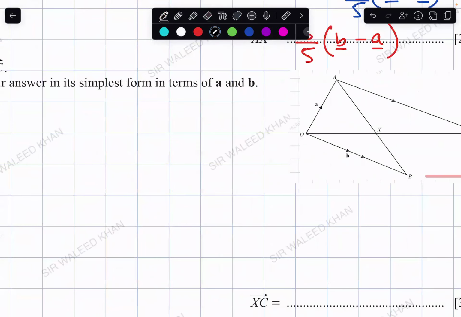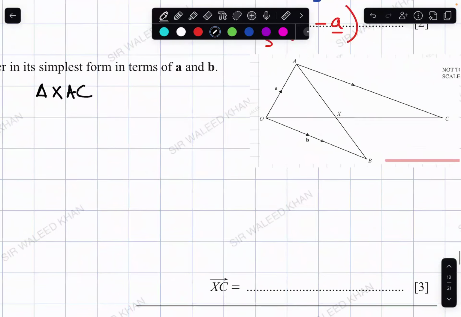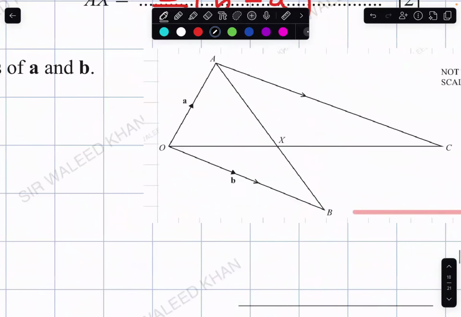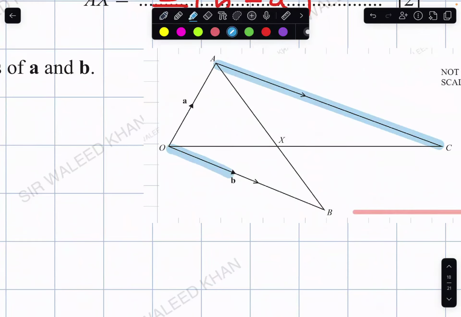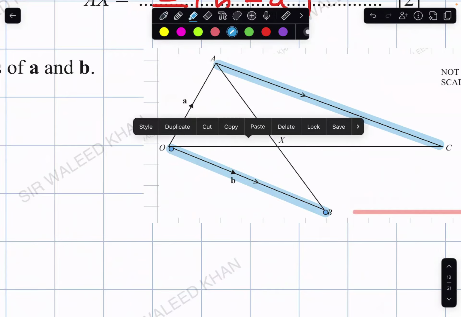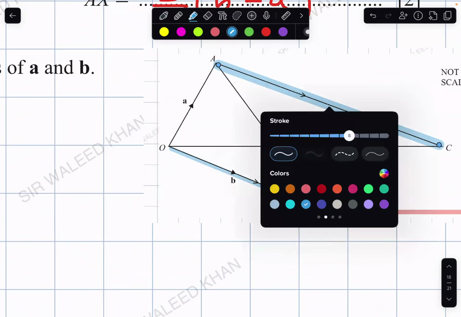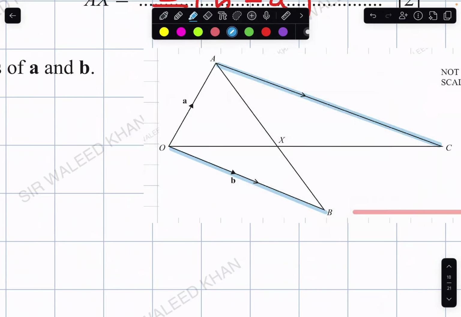Similarity. It's a very important concept, especially for you people, क्योंकि आप लोगों का a lot of topics can use this. So if I say XAC, okay, so first let me explain it to you. Because these two are parallel sides, and we have done a lot of questions in which we have been dealing with such kind of triangles, right? Now you should be even just looking at the triangles and identify, okay, yes, these are similar triangles.